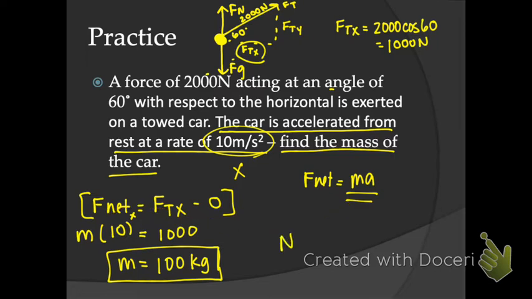A Newton is equal to 1 kilogram times meters per second squared. Right? That's what a Newton is. 1 Newton is equal to that. So it's derived from the equation mass times acceleration, right? That's where that comes from, is using those units. So that's how we are able to cancel them out. Okay, kilograms times meters per second squared. So when we divide that by meters per second squared, it leaves us with kilograms.